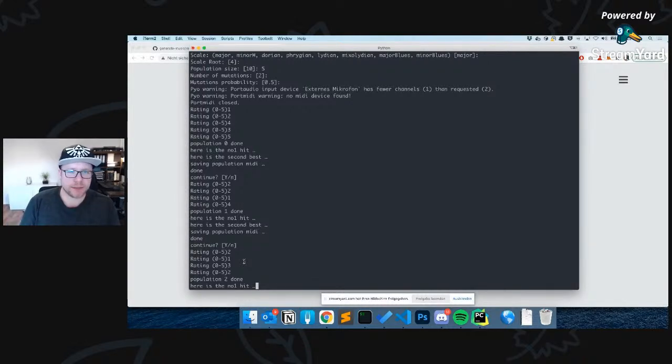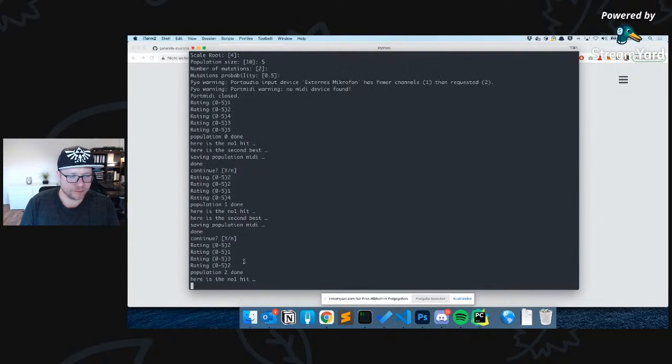Not sure why it is just playing four. I'm an idiot. Of course. So the problem here is that we always use two melodies to generate the children.